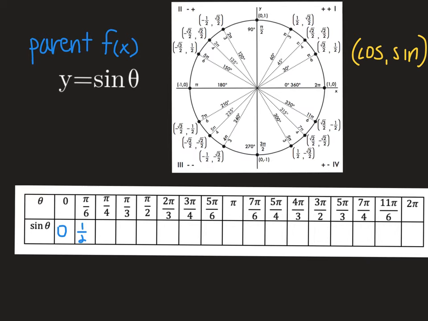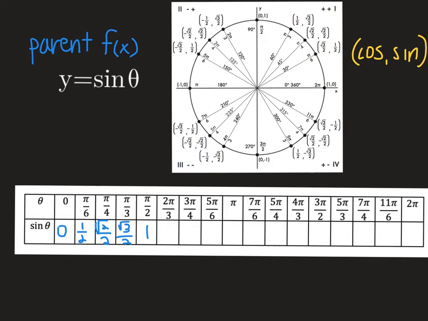So if you would like, take a second and see if you get the same table of values as I do. Hit pause and then come back. But here's what happens. When I go through here, pi over 4, I get root 2 over 2. So I'm going to write root 2 over 2. Pi over 3, I get root 3 over 2. So I'm going to have root 3 over 2. Let's see if I can make that look a little bit more like a 3. Okay, and when I look at pi over 2, the y value is 1.